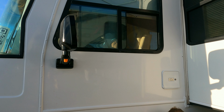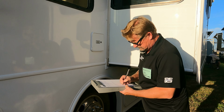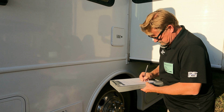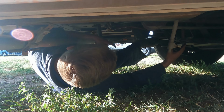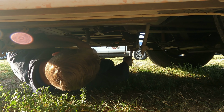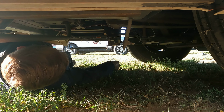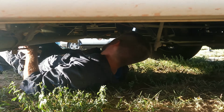Does it have a front sway bar in it? Yes, it does. It's an inch and a half front sway bar. The bushings are looking fairly chewed up. Pretty good gap. There's at least a 16th of an inch gap between the lower bushing on the driver's side. So they're pretty worn. Actually, the passenger side upper bushings are totally gone. So that sway bar right now is definitely limited in its effectiveness. The saddle bracket bushings are okay, but those end link bushings are pretty chewed up, and that's typical on these older Freightliner XCs. So we can either do a replacement end link and bushing kit, or we can upgrade the whole bar, which will come with new end links.